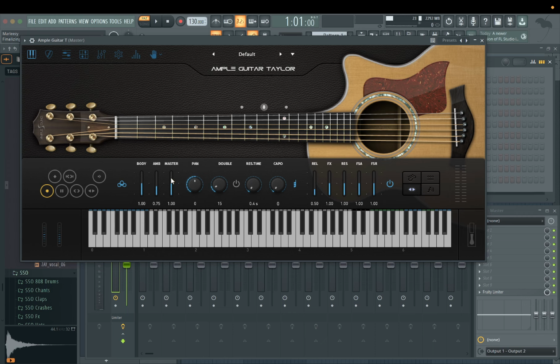So this is a guitar I got pulled up, Ample Guitar. Taylor is from Ample Guitar. I like their guitars. They sound very realistic and dope to me. So just play it for you right here. And of course, it's on the low because I'm recording, right? Yeah, but I love guitars, man.